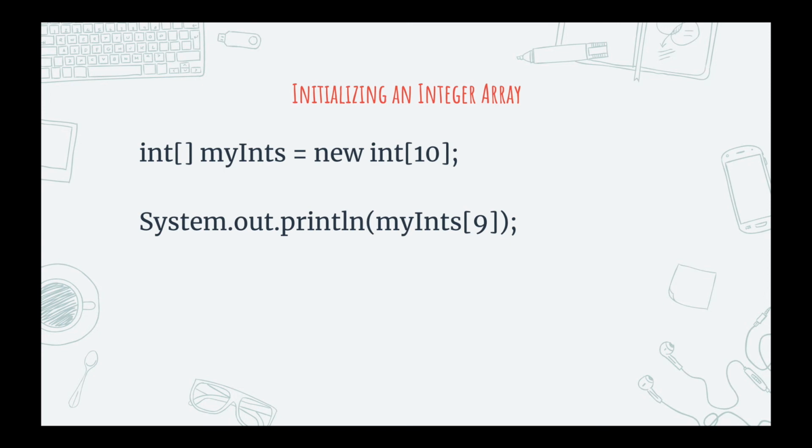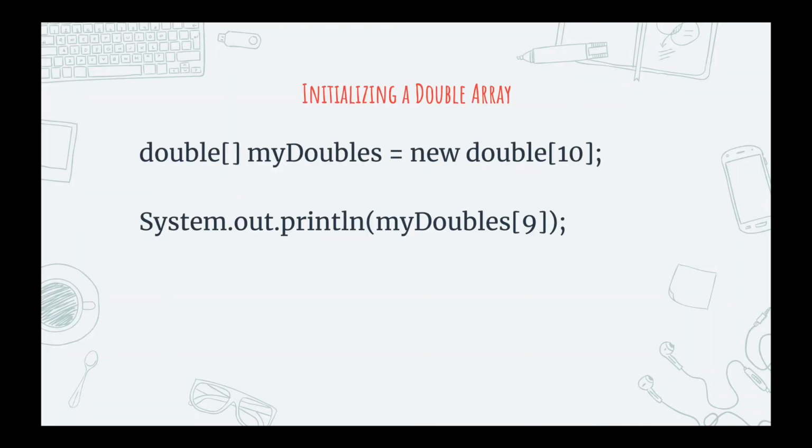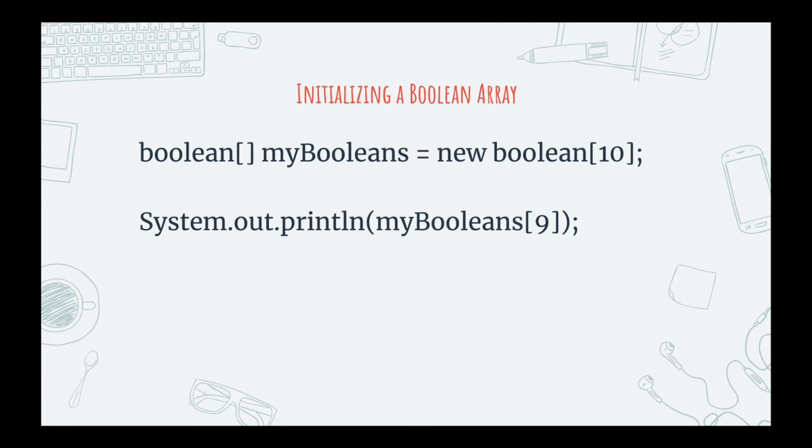So if I initialize an integer array without an initialization list, if I access the last element of our array, it's going to print out 0. So for an integer array, it's automatically set to 0 if we don't change the values. For a double array, it's going to be 0.0. For a Boolean array, it's going to be false. And as you can see, it still follows the same format. So I have a Boolean primitive type, and then just like my integer array, we just put the brackets there to emphasize that we want a Boolean array. And rather than having new int, we have new Boolean, the data type that we want.